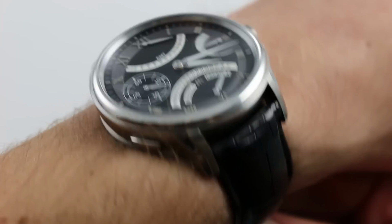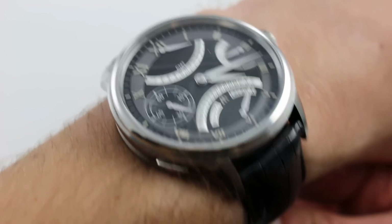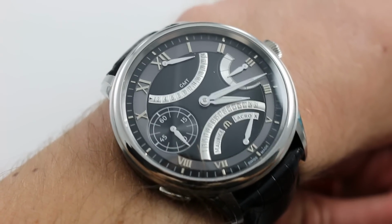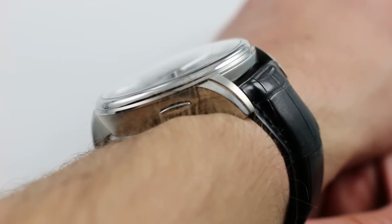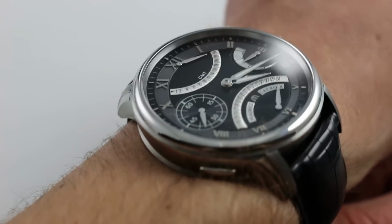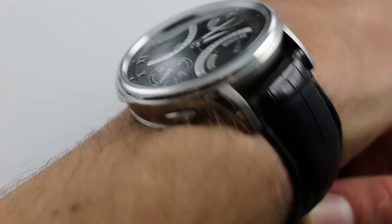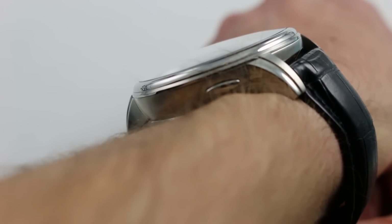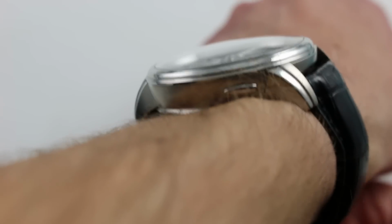Now on my wrist, 6 1/3 inches, 16 centimeters in circumference, I have to remark on the incredible ergonomics of this 46mm case. 46mm across the round of the case, not counting pusher correctors or the crown. It's remarkably well planted for such a huge timepiece. Normally a watch of this proportion will push the limits of my wrist and often beyond those limits. But what I like about the watch is that it actually spreads its size quite reasonably around the wrist rather than across the wrist. So the lug-to-lug measurement is only 52mm, which is actually quite reasonable.